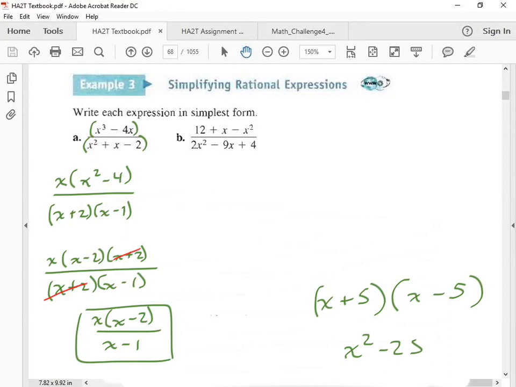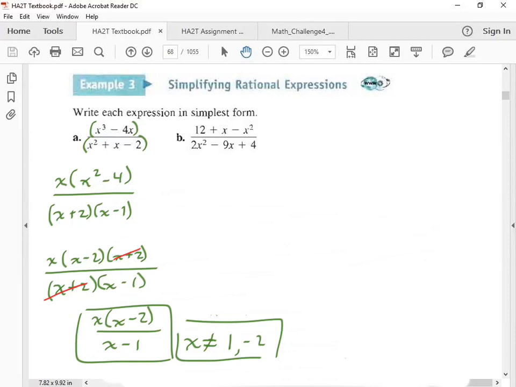Alright, but we always have to consider the domain when we simplify rational expressions. What can x not equal? 1. Yes, it can definitely not equal 1, but you're only looking at the answer. What about the beginning? I know it can't equal 1 by looking at this factor. What can x also not equal? Negative 2. If I plug a negative 2 in right there, what is negative 2 and positive 2? 0. So x cannot equal 1 and negative 2.